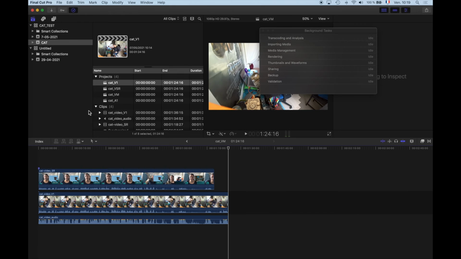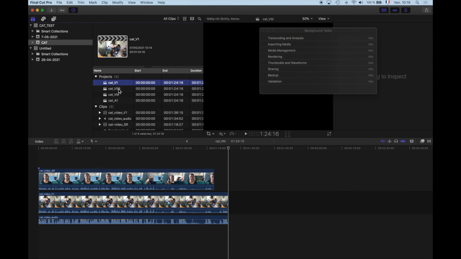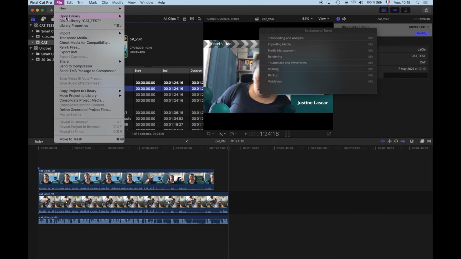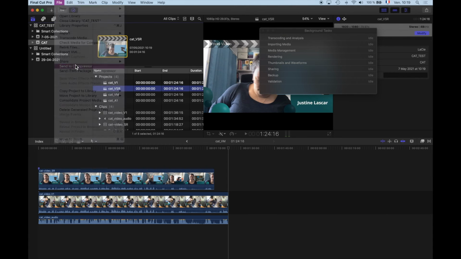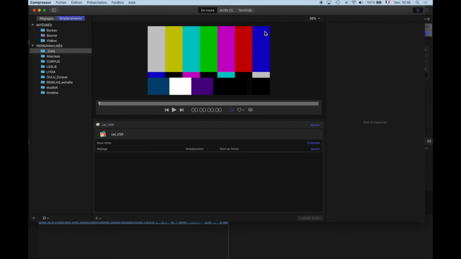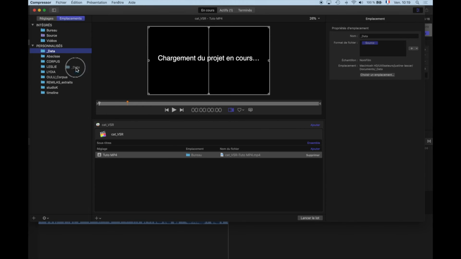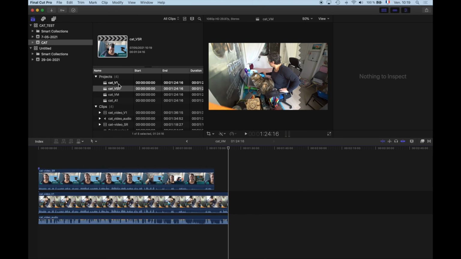Now go back in Final Cut and then select the other project and File, send to Compressor. Now my setting is already created, so I can just put it on my project Final Cut, then choose the destination and export.